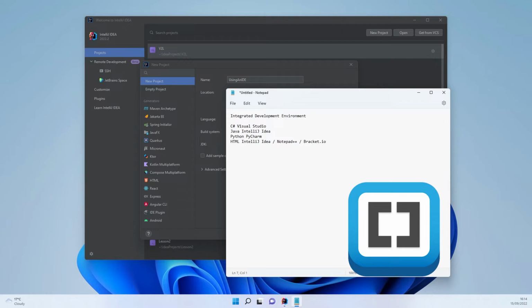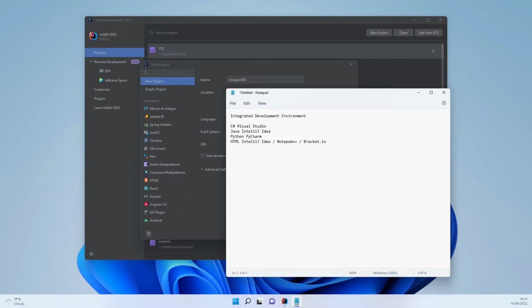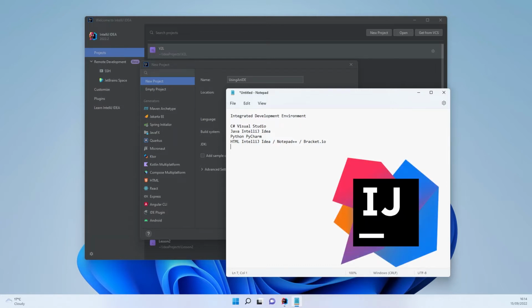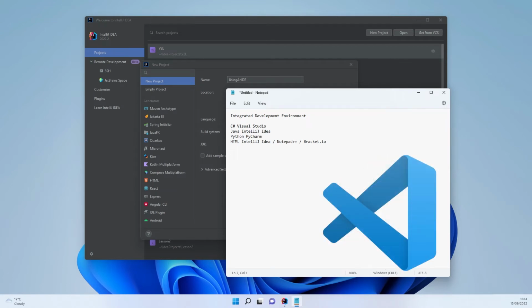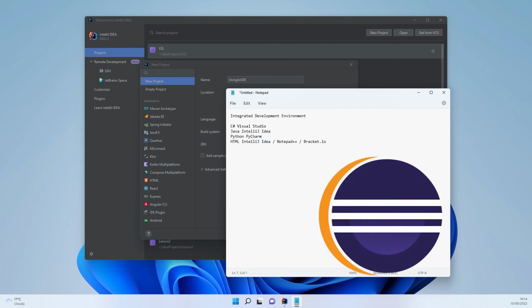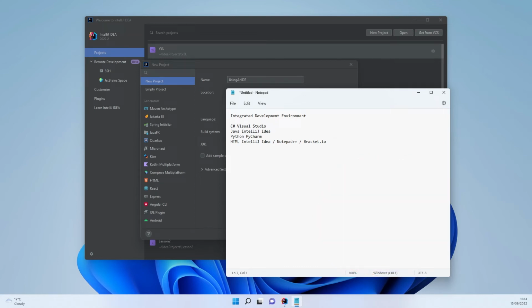So there are different types of IDE for different types of programs. For example, with Java, I know that you can either do it in IntelliJ Idea, you can do it in NetBeans, you can use Visual Studio Code, you can also use Eclipse. So there are all kinds of different IDEs available. Ideally, you want to stick with just one, and one that you become familiar with. And for me, IntelliJ was the one that I've actually become quite familiar with.